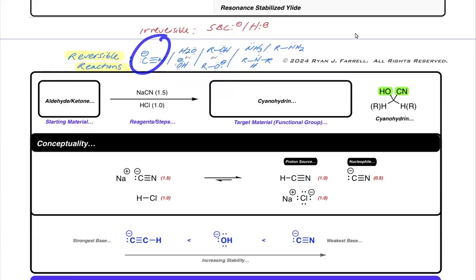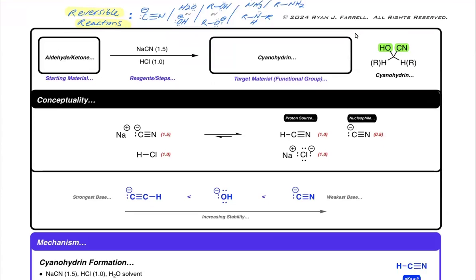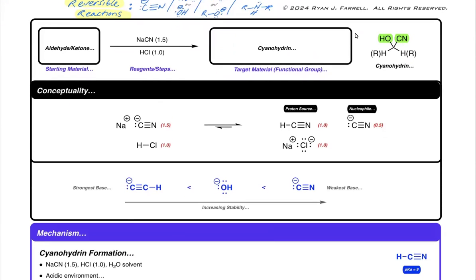But we see reversibility when we attack the carbonyl carbon instead when we react with CN-, which is a weakly basic carbon, with water or hydroxide, with a neutral alcohol or an alkoxide, or even reacting with amines. Those, in comparison, once they add in, are more suitable leaving groups and they could add to the carbonyl carbon and then get kicked out of the structure. So the next number of videos are going to be detailing reversible reactions of aldehydes and ketones. So let's begin with cyanohydrin formation.